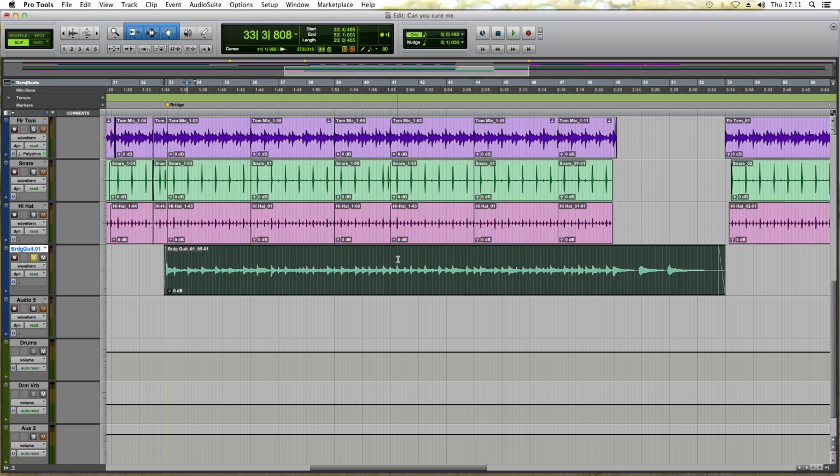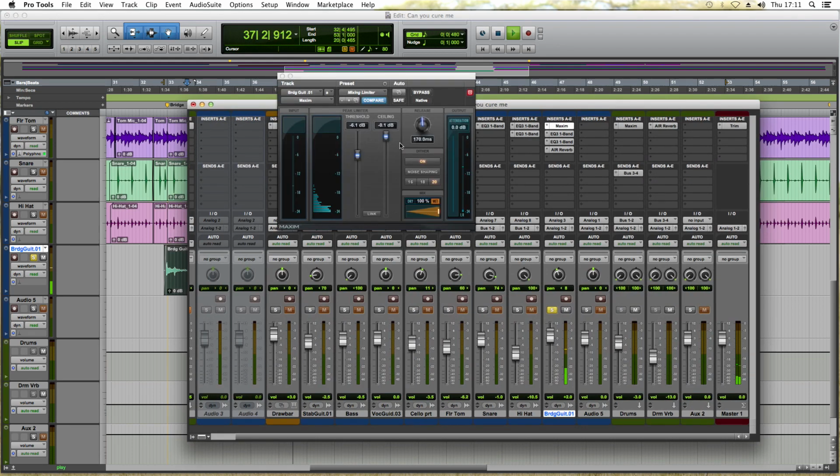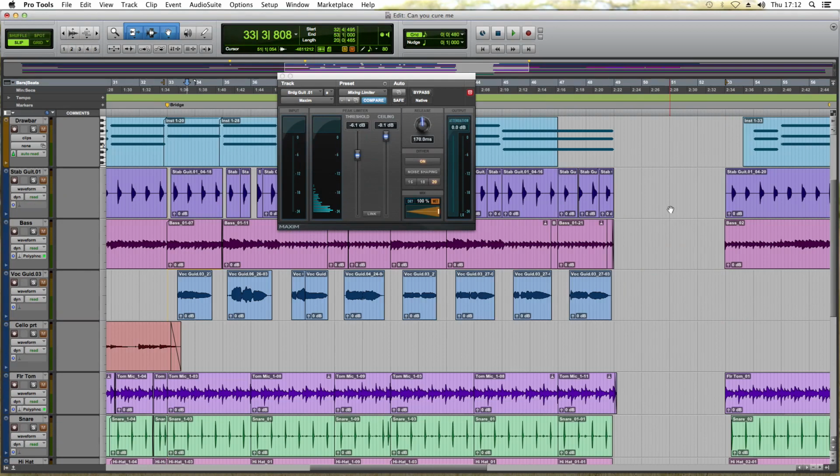So I'll just play you a little bit of it now. So it's like a strummed acoustic guitar, and if we bring up the mix window, this is the effect that I want to master bypass here, which is Maxim, which is kind of like a compressor. So yes, it's kind of acting like a compressor, and the reason why I want to bypass it is because I don't want this effect to still be on when we have like a breakdown in the track at this point here.